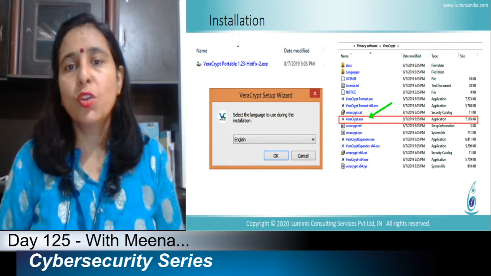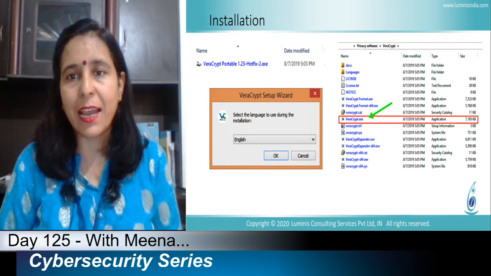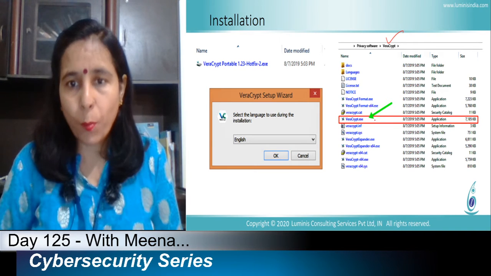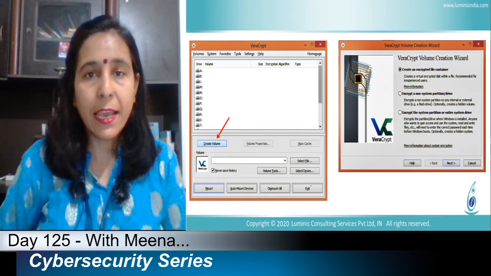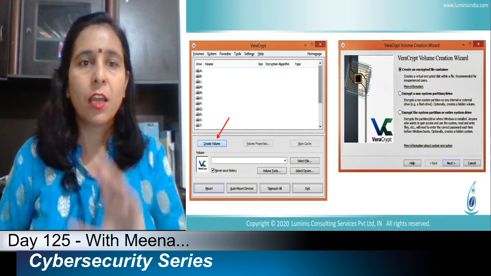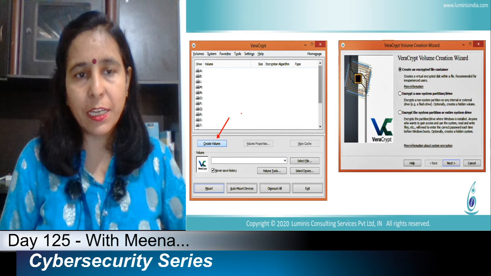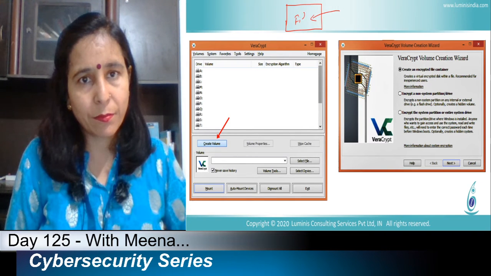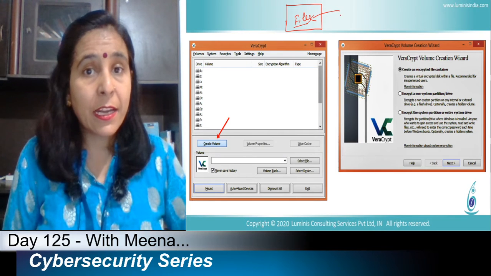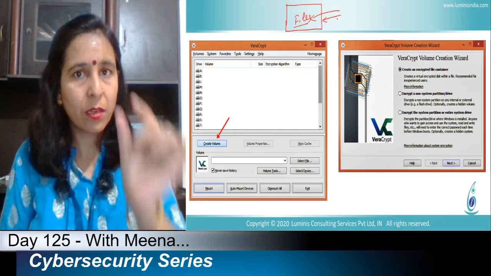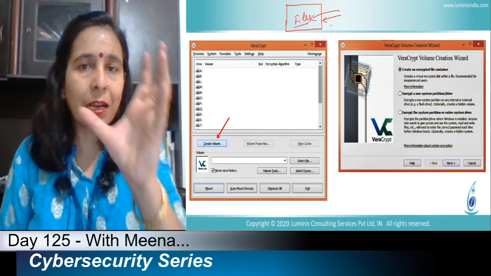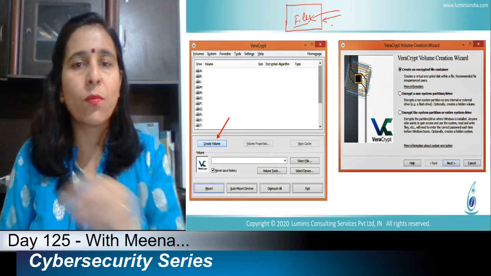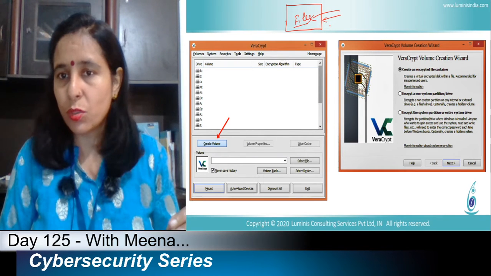After installing it, it will extract, and in the folder of Veracrypt you will find these files. Here is the veracrypt.exe file. Open it, and after double clicking it, you will get this window. First of all, we need to create a container. We will create a container in which we will use some files or folders, and we will use some key to encrypt. So all the files inside this container will be encrypted. Without that password, no one can open that particular container. So you need that particular key.